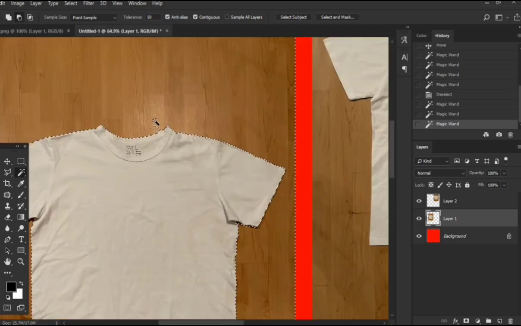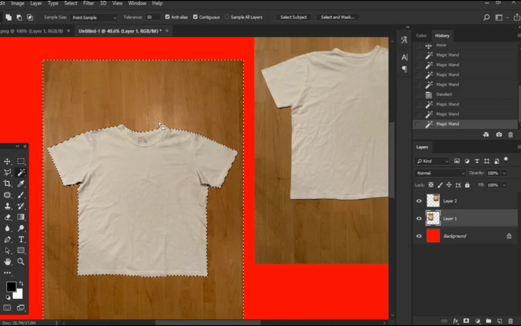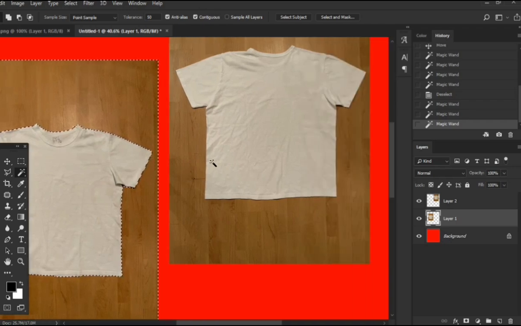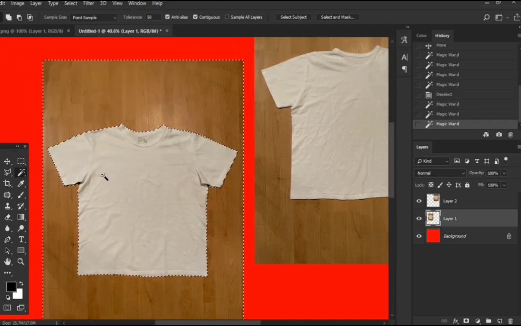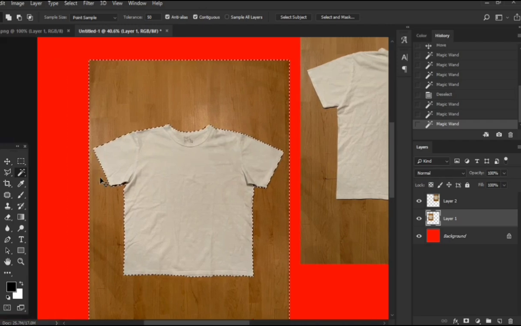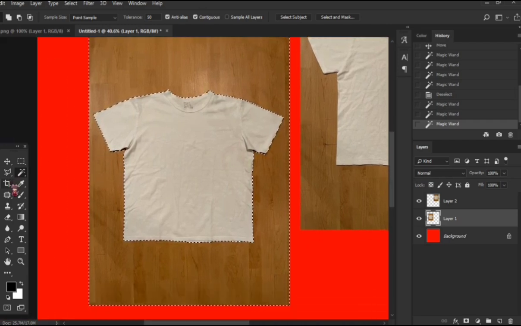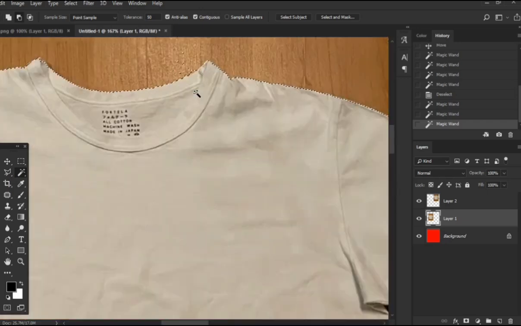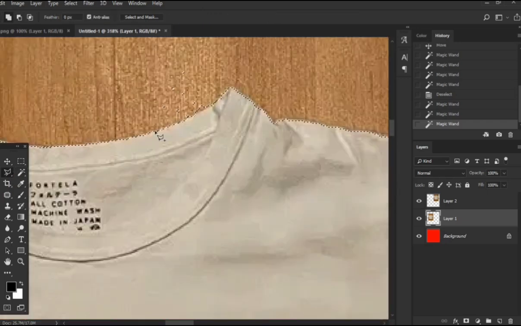But if you have a more complicated background, like some people put their stuff on grass or carpet, which the one tool doesn't pick up as much, or if the colors of the background and the article of clothing you're making are similar, then you're gonna have to use lasso or whatever you're using to manually get rid of the background, like right here.